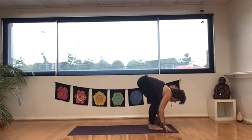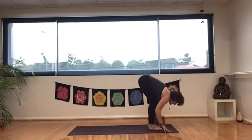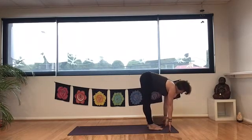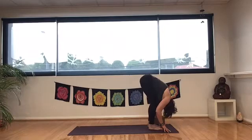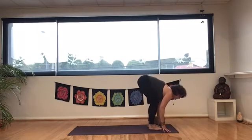Inhale, place your fingertips on the mat or on props. Lengthen the spine, look forward. Exhale, fold back down, tucking in the chin. Two more. Inhale, lift and lengthen. Exhale and fold. Last one. Inhale, lift and lengthen. Exhale and fold.